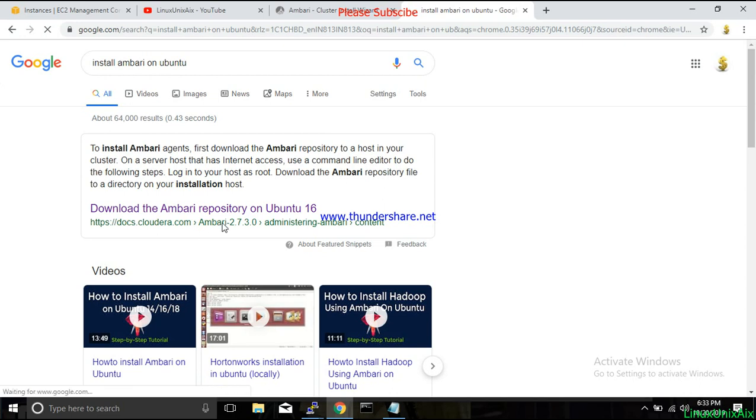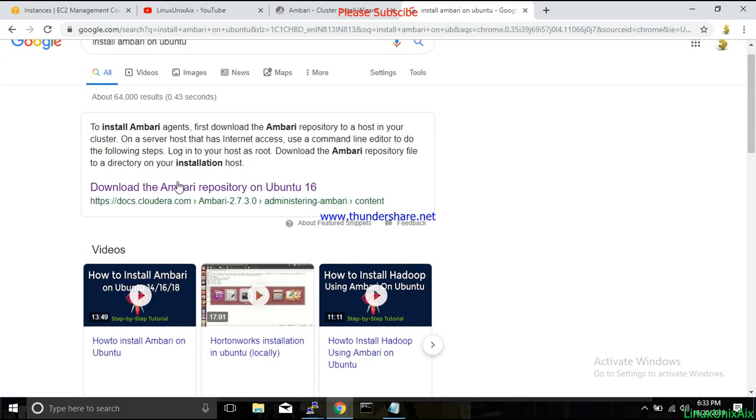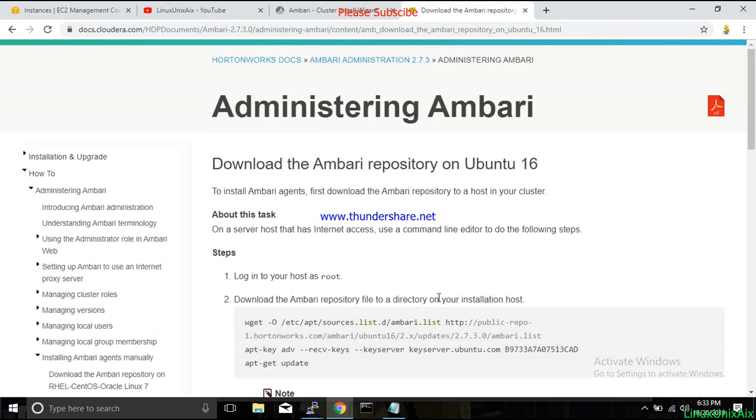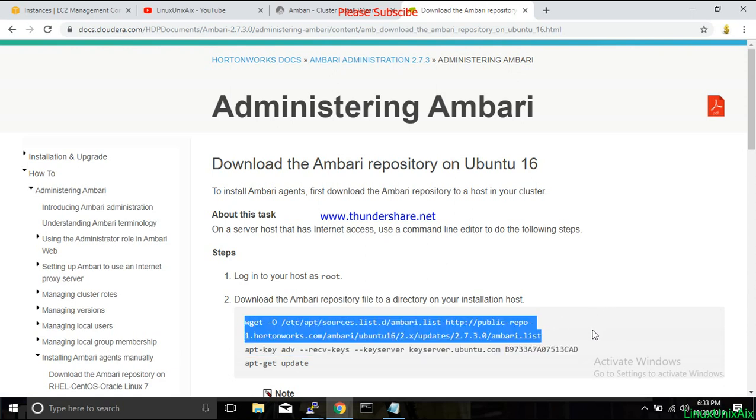So what we are going to do is get the repo key again, like we did for M1.